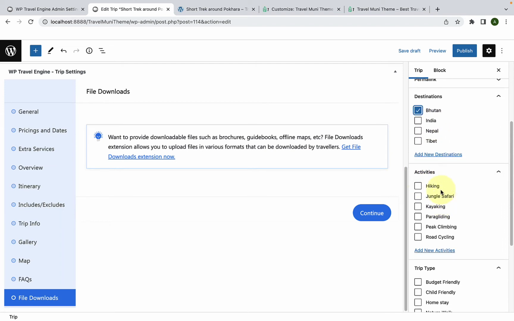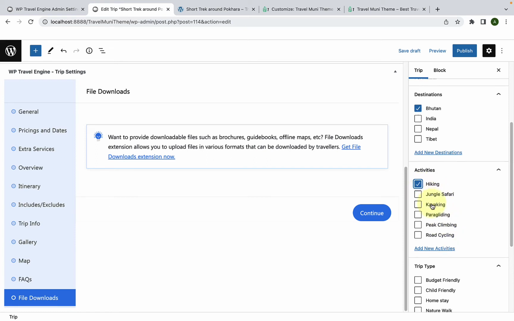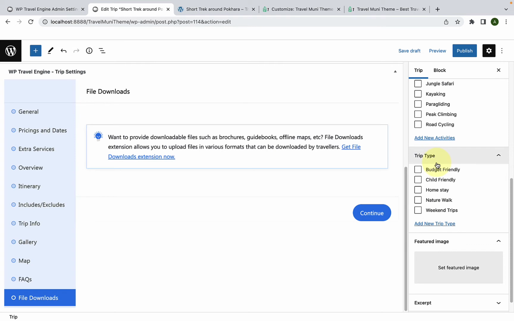Similarly, for activities, if I wish to assign hiking, then I'll have to select hiking. Then for the trip types, if I wish to assign this particular trip with budget-friendly trip type, then I have to select budget friendly by simply checking into this little box here.